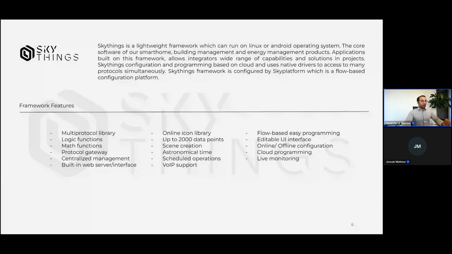For example, we have a touch panel or mini server. We will be able to connect after we finish the project installing stage. After that, we can give some permission to the end user to be able to control this system over centralized management, like a BMS system.